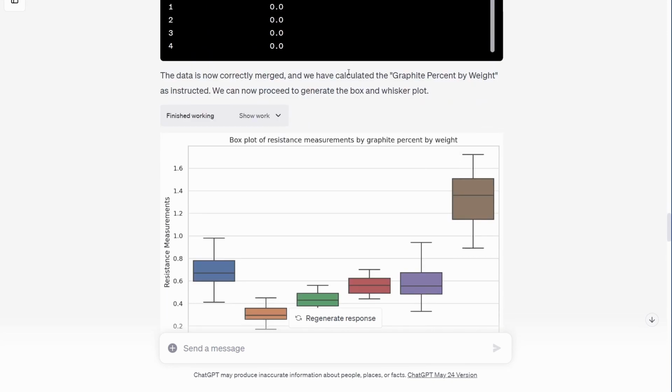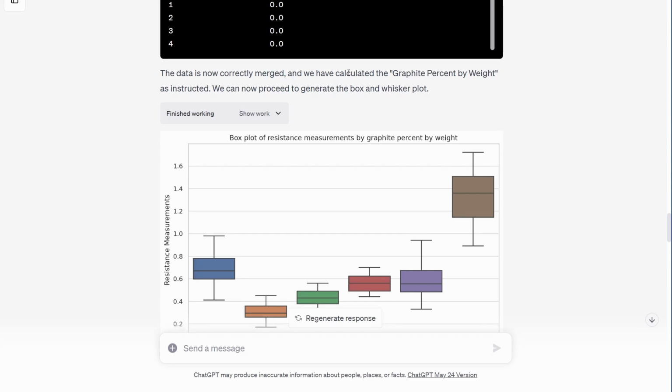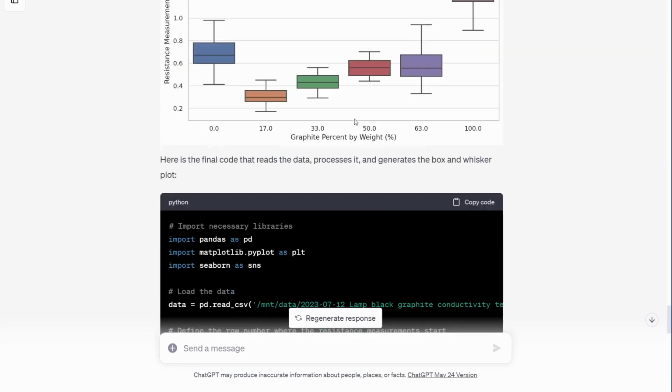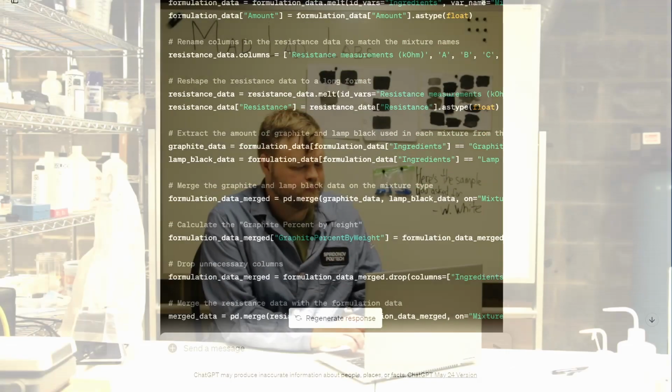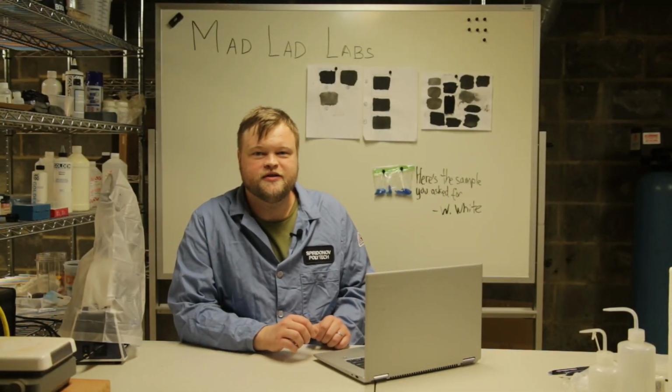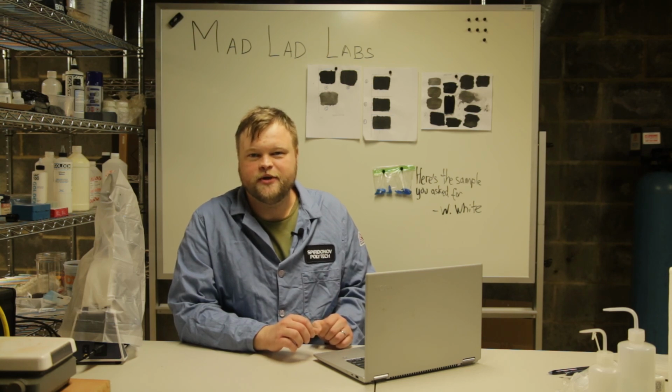Finally, I asked ChatGPT to put all the code into a single response, and after some more iterations, it gave me a code block with everything in it. My impression so far is that this feature can be a little bit slow as it iterates, but it's a beta feature, so maybe it will take fewer iterations to get things right in the future.